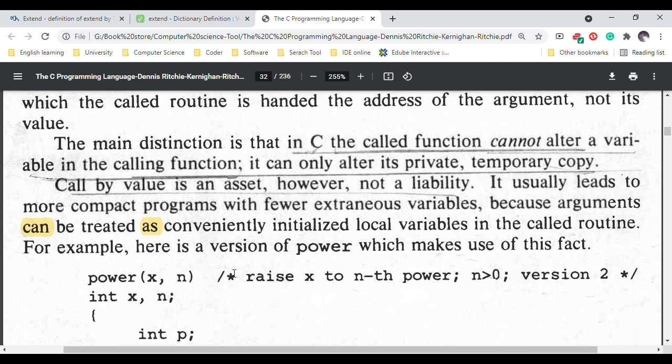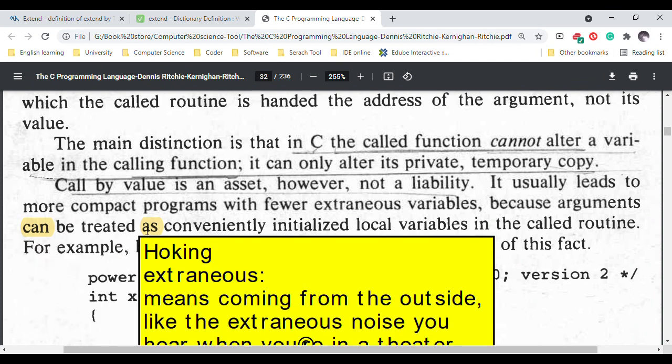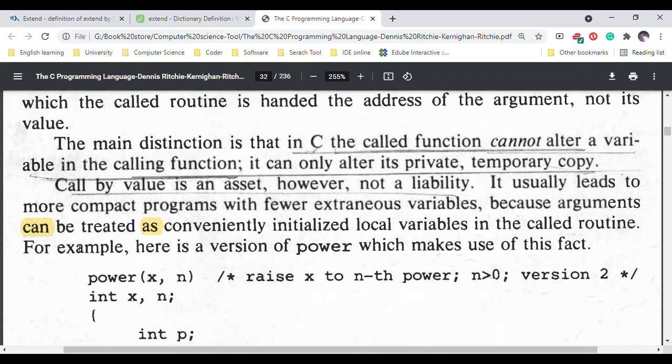It usually leads to more compact programs with fewer extraneous variables, because arguments can be treated as conveniently initialized local variables in the called routine.